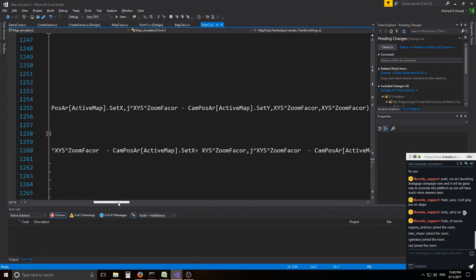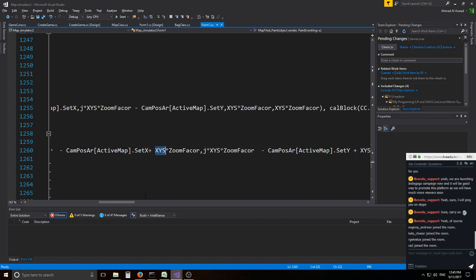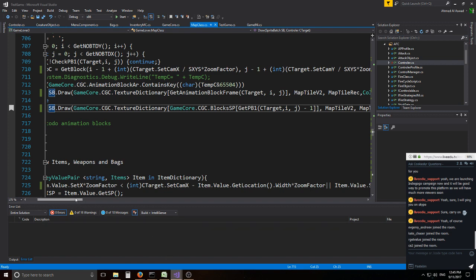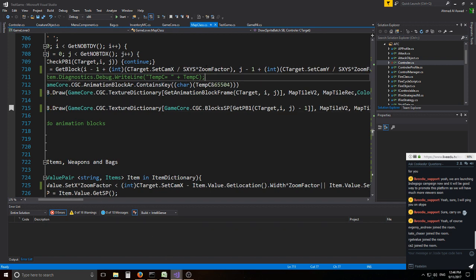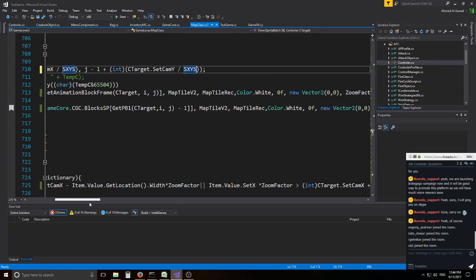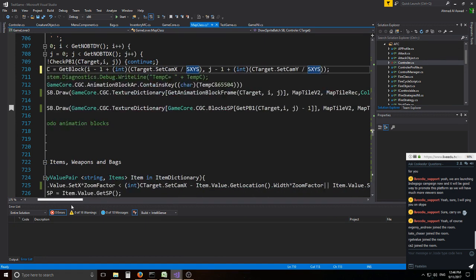Let me take a look. Because I usually multiply this part when it's dealt with the camera. But I usually don't divide over it. Something is going on there and I cannot tell. It's totally screwed up. I need to have a cold head if I want to fix this problem. As I said, the problem is I'm compressing the data and I decompress it in here and try to print it. I'm not sure why, it's a little bit different.